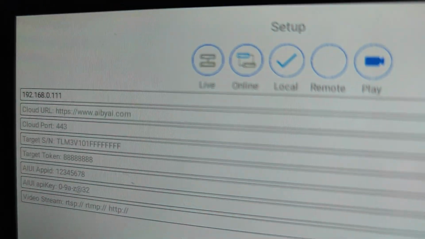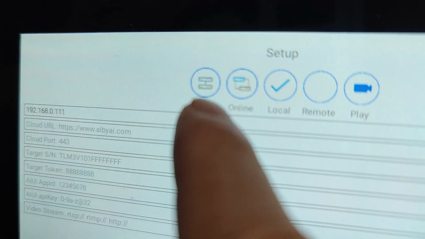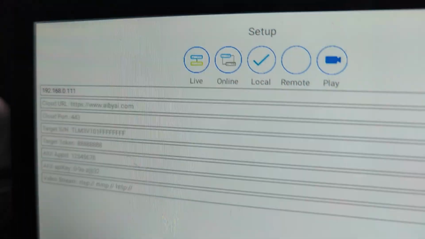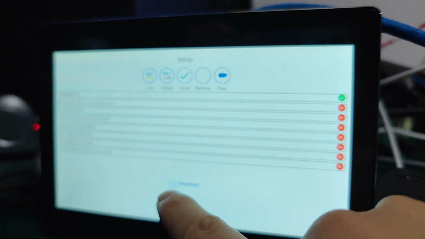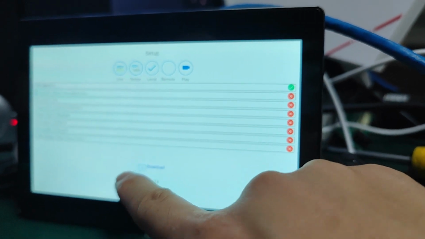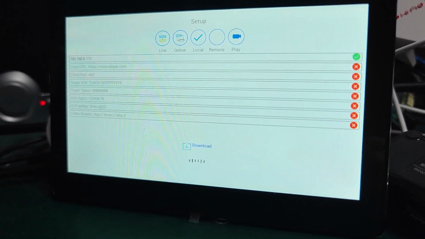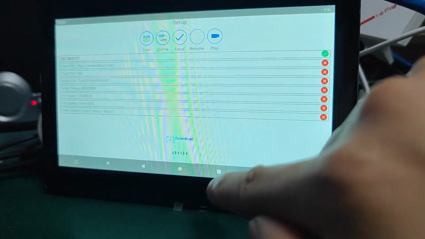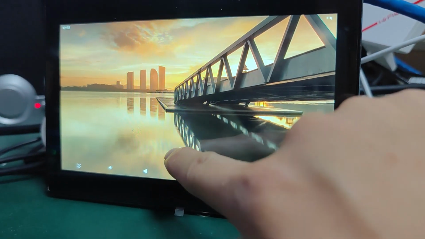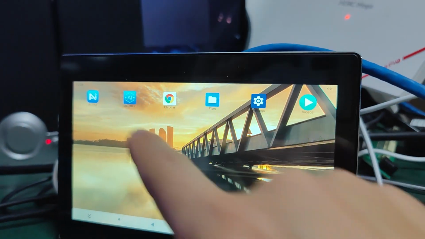Now we can see the live icon here, which is flashing. That means we already have the connection. Now I can click the download button. The project is processing, then it's done and already downloaded. Then we need to run the application again.